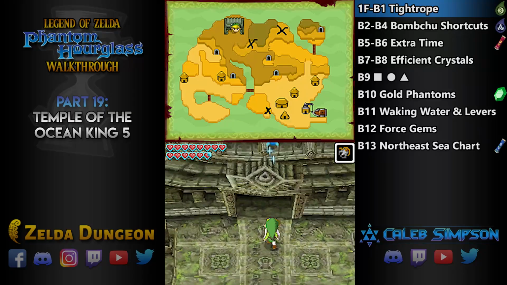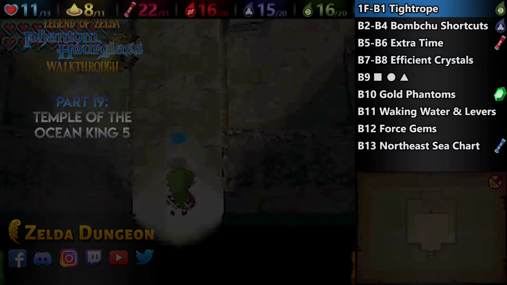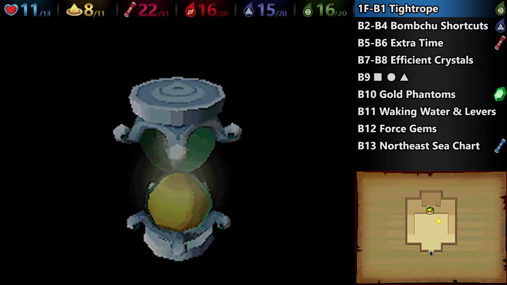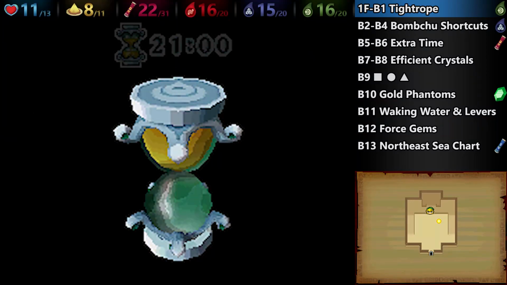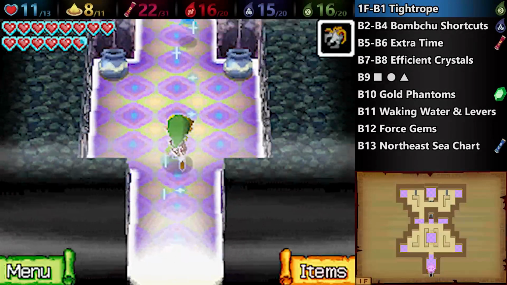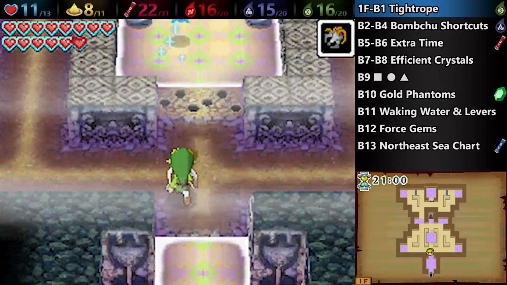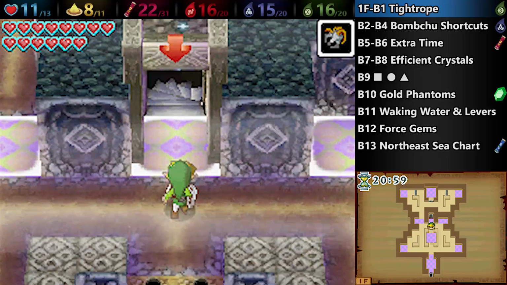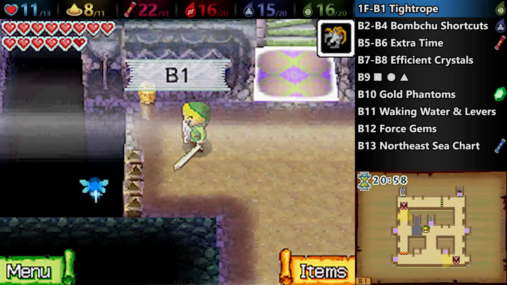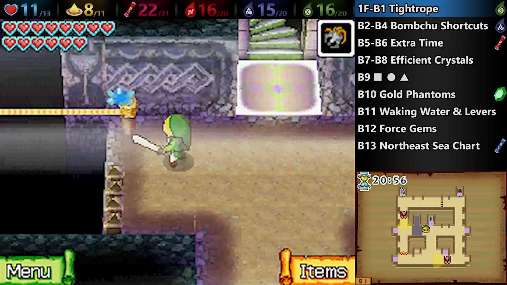Now, the last time that we were here in the Temple of the Ocean King, I mentioned that you could have gotten the Southeastern Sea Chart and the Northeastern Sea Chart at the same time. I only got the first one, but you could have technically dived even deeper and gotten the other one. It would have been pretty difficult, but you could have done it, and then gone to the last 3 dungeons of the game all at the same time. Traditionally, though, a lot of people just get the one sea chart and then move on and come back here. And one of the incentives for doing that is so you can do this.